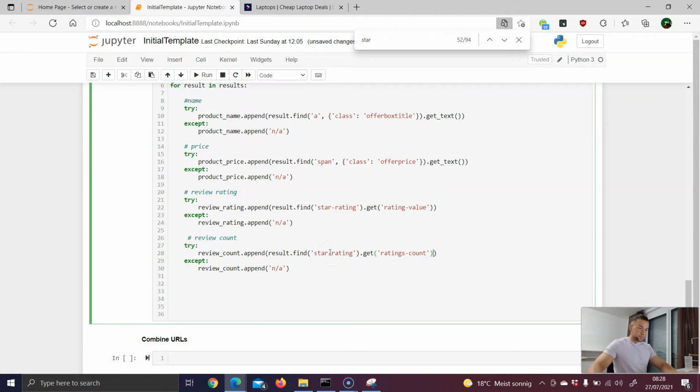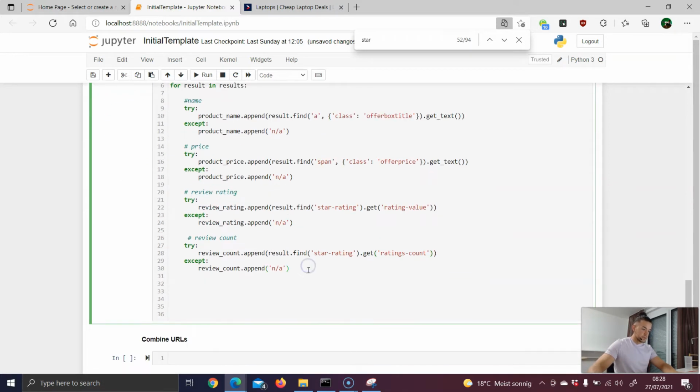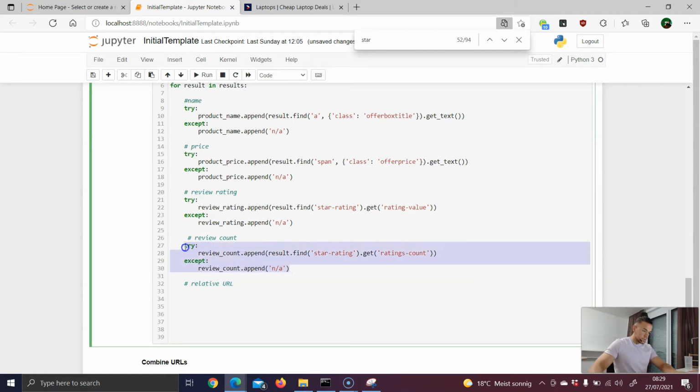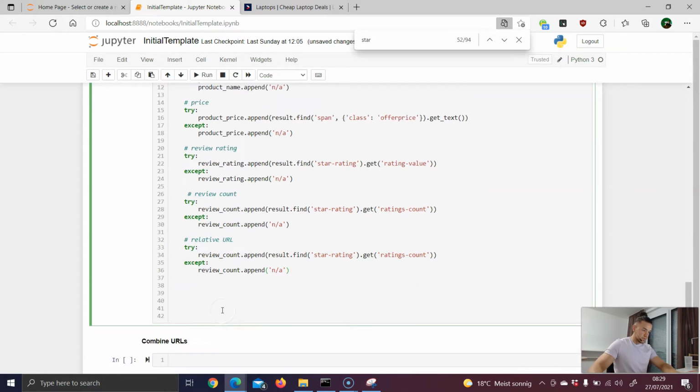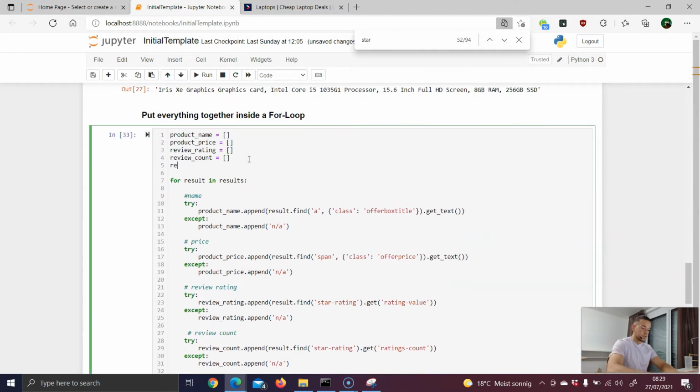Okay, let's proceed. Next one is the relative URL. So first we start to loop through all relative URLs, and in the next step we will combine everything. Okay, so let's do it. So it's relative URL, and I will just copy this expression, paste it here, and now I need to make the modifications. So here we have the relative_URL list, which is actually empty.